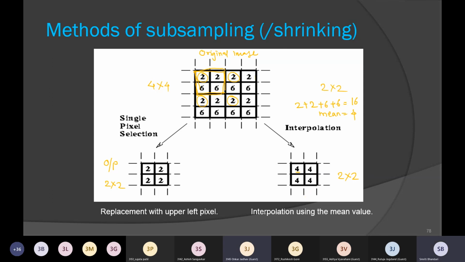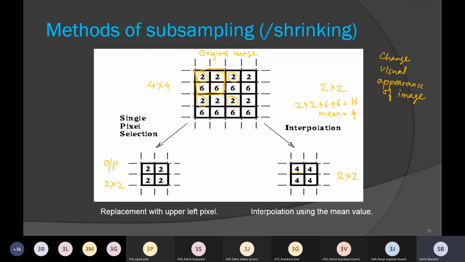Now typically scaling is used to change the visual appearance of an image.